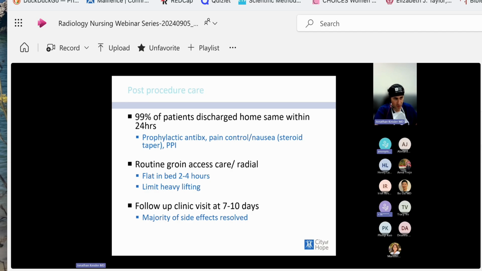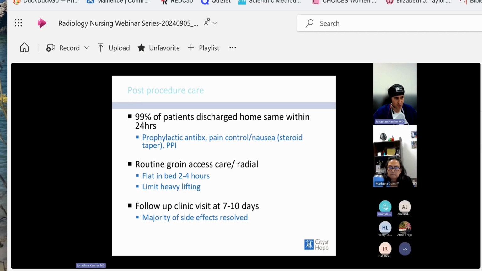This has actually been shown with chemoembolization also to be the case if you prep them enough, right? So what is prep them enough? Make the patients understand what they are typically going to be expecting afterwards. Give them enough pain, nausea, all those kinds of medications so that they can typically be discharged the same day. We have not pushed for same-day discharge for chemoembolization at City of Hope recently, because we haven't really found the need to do that, but there are places where that protocol is more robust and patients go home the same day regardless. Regardless, we're protecting against all of those things we're expecting to see.